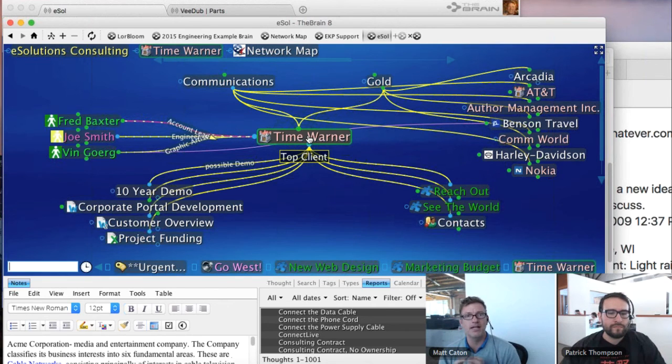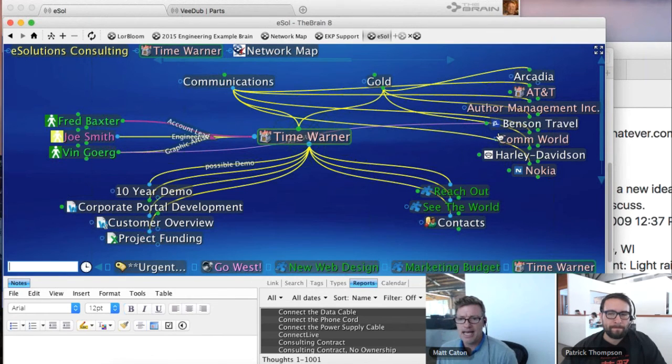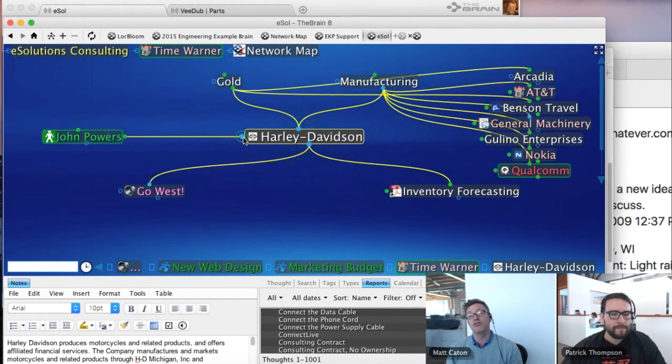A one-way link is a little bit different. Let's just grab another customer here, and let's say Fred Baxter owns a Harley. So Fred has some great information about what it's like to be a Harley-Davidson rider, and we want to refer back to him like, hey, would this type of advertisement for this customer work? No, that's a little too fluffy. It needs to be more gritty, like being out on the open road with bugs in your teeth or whatever. I don't own a Harley, so I don't know. But Fred knows, so I'm going to link Fred as a one-way link to Harley-Davidson.